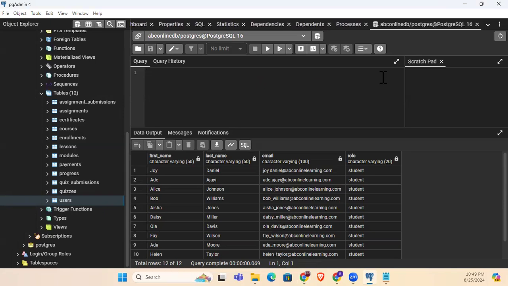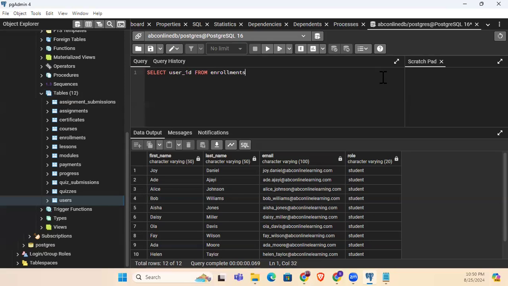Then we start as usual with the select keyword. So select, what do we want to select now? They call it the column names. We can decide to just select the user IDs, user_id. We're going to select user IDs for all the students that are going to be uniquely identified within the enrollment table. So let's follow this by adding the keyword from. Then we have the name of the table, enrollments.